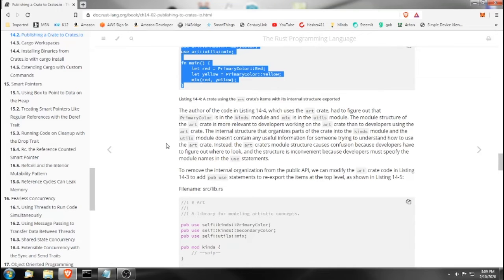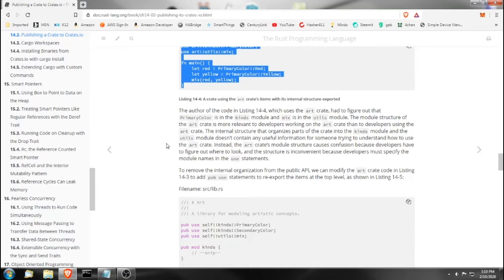Listing 14-4: a crate using the art crate's items with its internal structure exported. The author of the code in Listing 14-4, which uses the art crate, had to figure out that PrimaryColor is in the kinds module and mix is in the utils module.